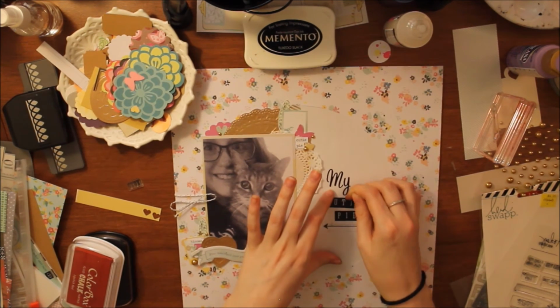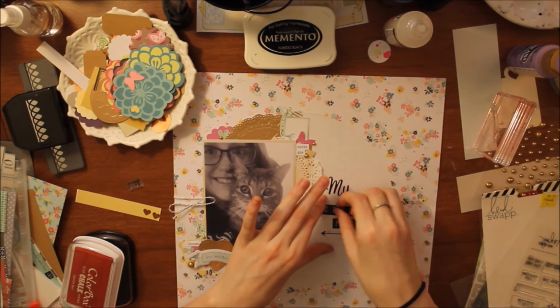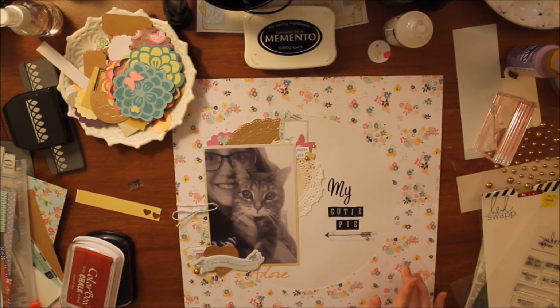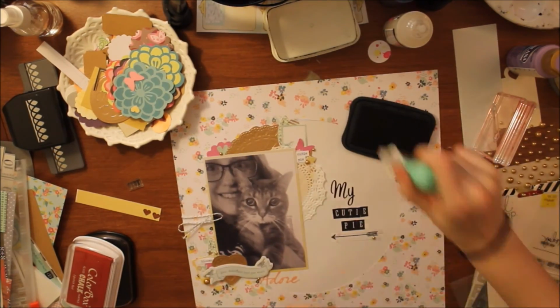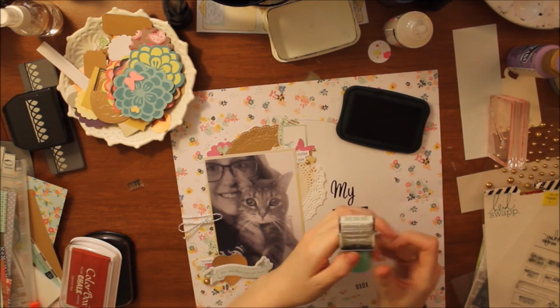I think it's called Lucky You or something, the one that I have. I'll have it linked on my blog if you want to check it out, but it's got some really cute sayings on it. The one I use says Happy Place, I believe, and I've never used that one before, so I'm trying to use every one on the roller stamp at least once on one of my layouts. And I'll stamp this twice. I'll stamp it once with the arrows and then once on the left side of the photo.